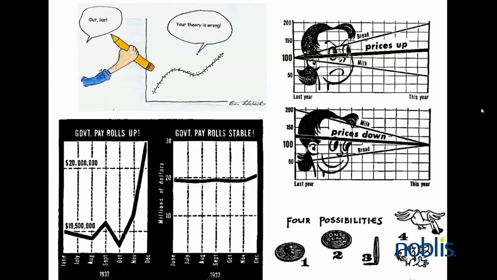If you look at the top right image, it's a simple example. Let's say that milk cost 20 cents a quart last year, right? I mean, this is how you look at the data, from which angle, from which perspective, leads to a different decision. Even in this graph, it shows how you can say that prices are up or prices are down. And you can imagine the types of economic policies that get influenced by such visualizations, right? And so it's a simple example, but if you look at this year, milk is down to a dime and bread has gone up to a dime.